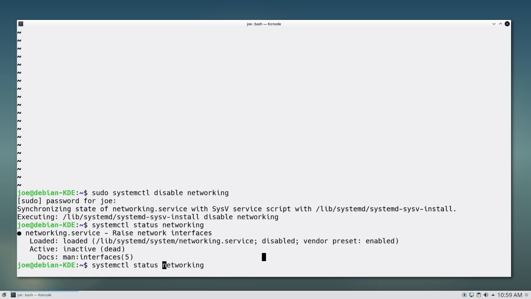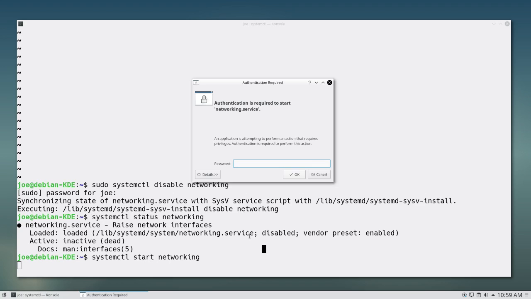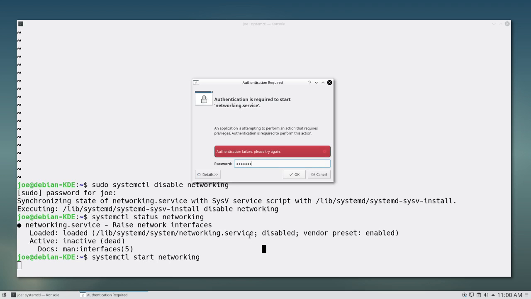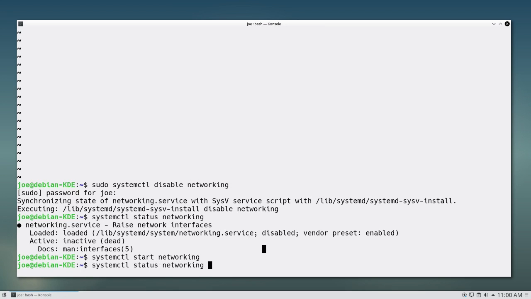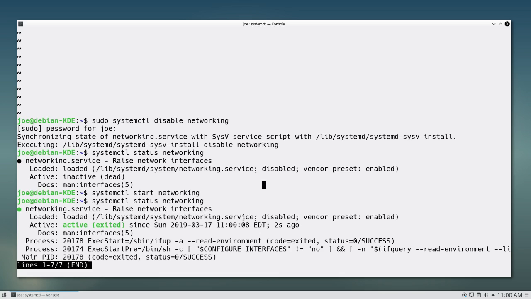So if I wanted to enable it, let's actually try to start it. Dang it. I keep forgetting sudo. I think I fat fingered the password there. So now you can see that the status is active, but you can see that it's still disabled. So starting it does not enable it, but you can start a disabled service, right? That seems confusing. Essentially, that means I can start a service, but when I reboot the computer, it's not going to come up automatically. That's what it's essentially saying, okay?